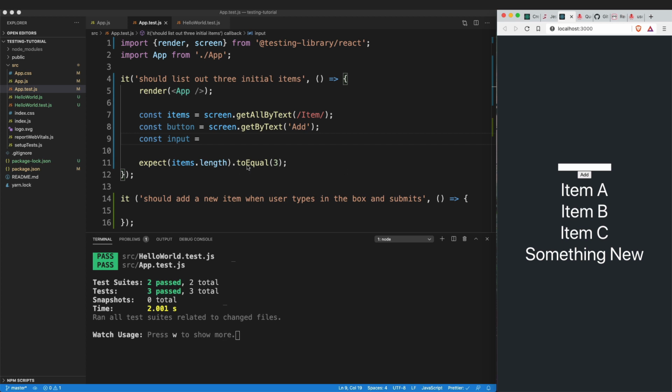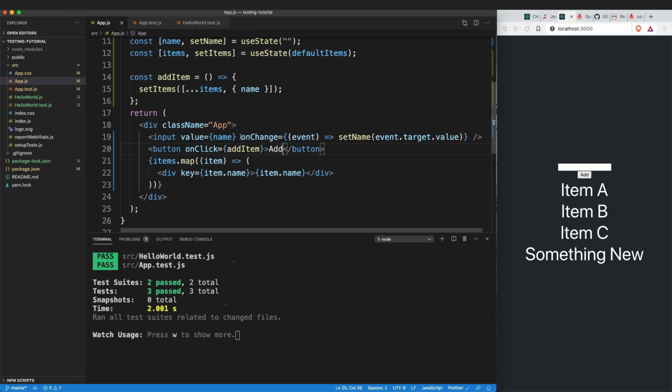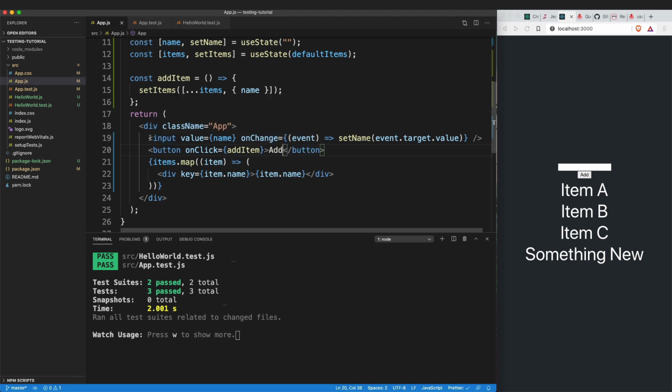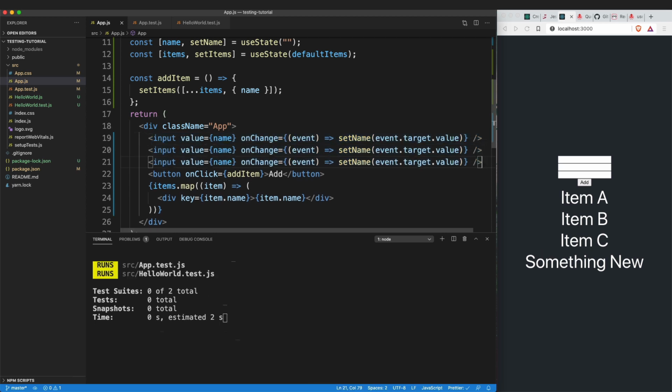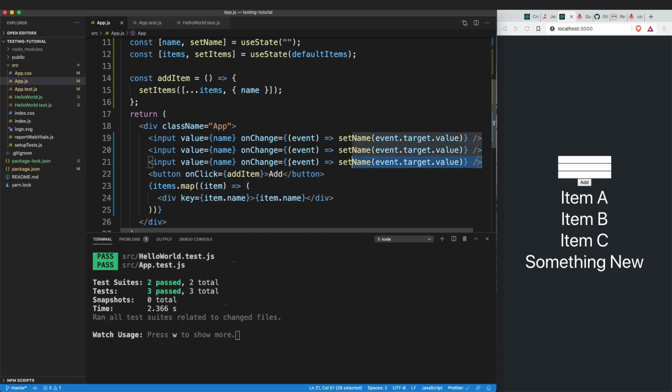As a good practice, ideally you have labels assigned to your input boxes, because imagine if you had multiple inputs, right? A user would not know what each of those inputs are for. So ideally you have some form of labeling.